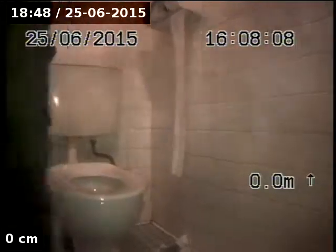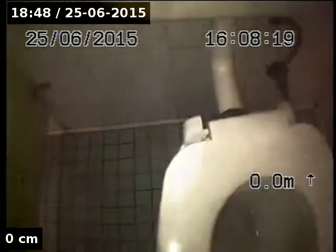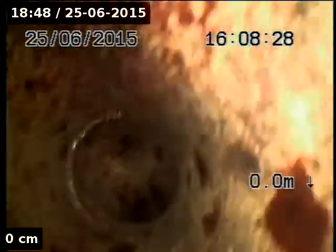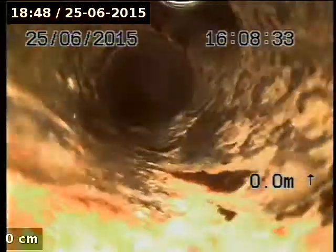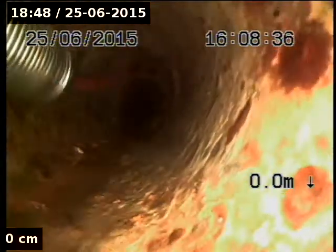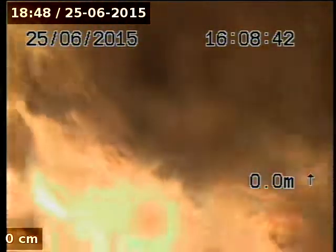Done. We're going to go upstream. Okay, now we're going from upstream down to hopefully meet where we couldn't make it all the way up. Going down the back of the toilet pan where it was jetted to clear the Lego. Down, straight away. Looks like it's earthenware straight off the bat. Alright, turn around. Successful start.